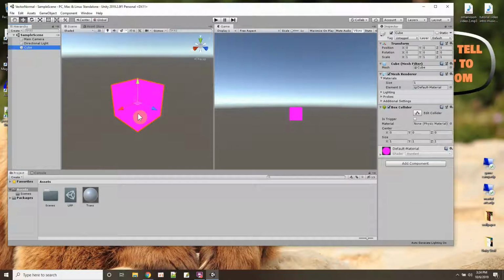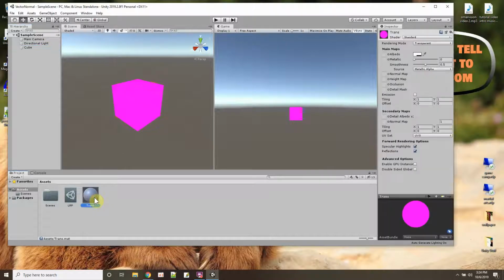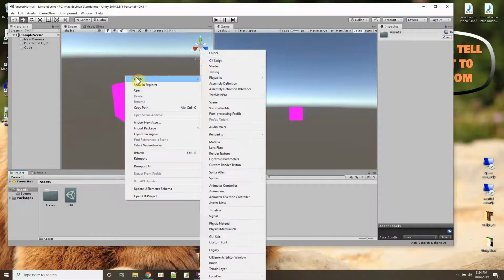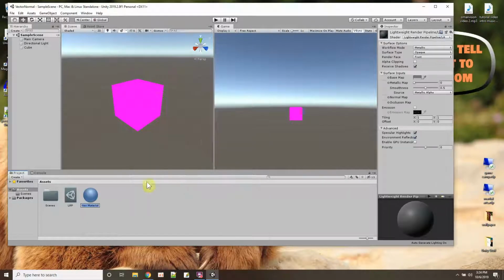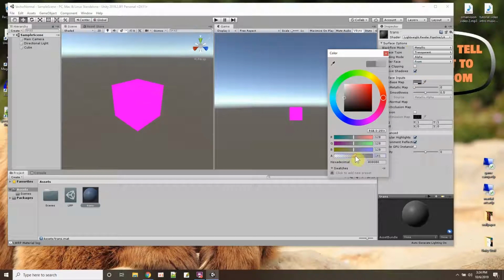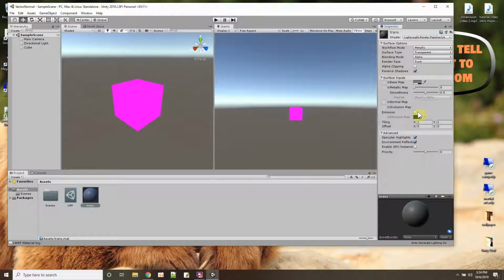And let's get this cube here, and get the camera focused on it. Oh, I gotta make a new material. That one's not going to work anymore. That was from the other pipeline, the standard. So let me make a new material, and this will be my transparent material. As you can see with this material selected, this now says shaders, lightweight render pipeline. And right here I want to say transparent. And then I could set the transparency level there, the alpha level.